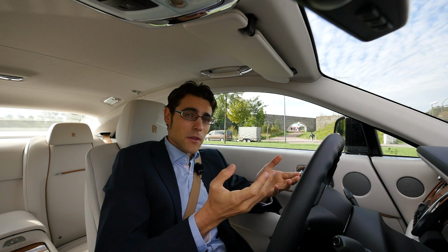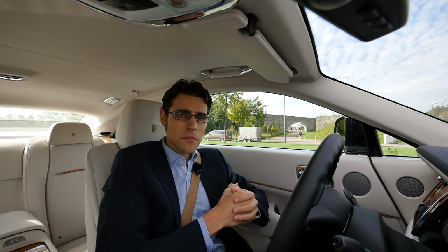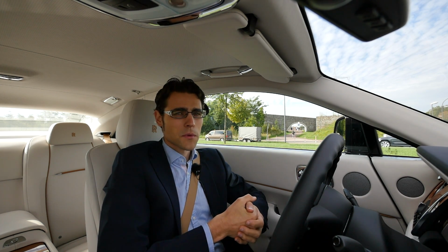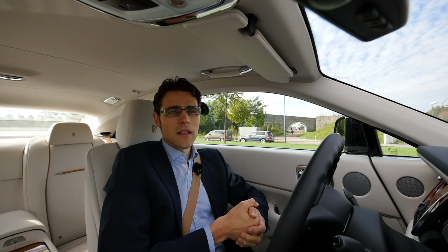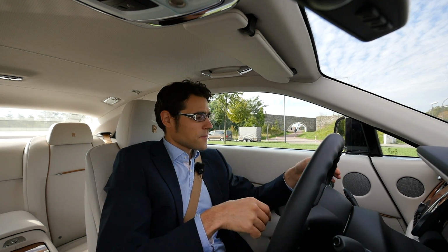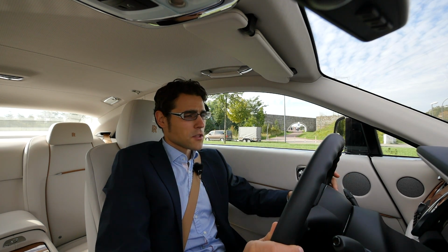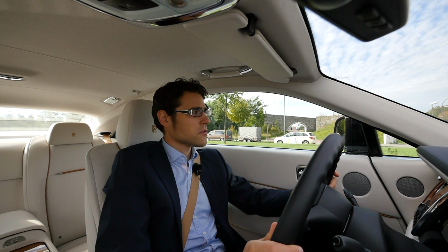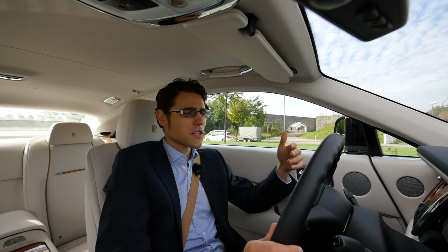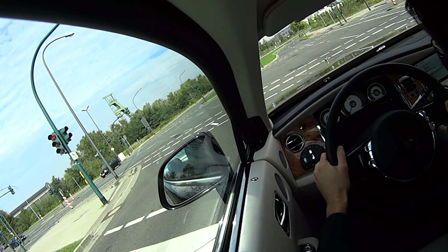And as I said earlier, the focus is on the driver and the co-driver, because not so many people could sit behind me, so I wouldn't go on a long trip with 4 people. It's more for if you go alone or with 2 guys. Then, for example, the sounds the car makes when I turn the indicators on are relatively silent, also not arousing too much attention, and the same goes for when you press buttons. I think that fits the concept.